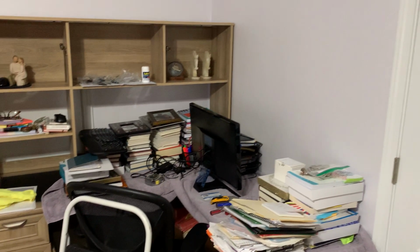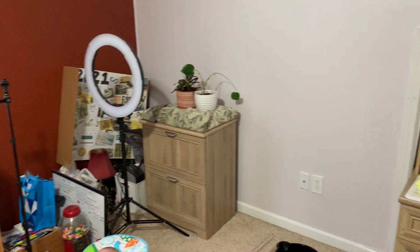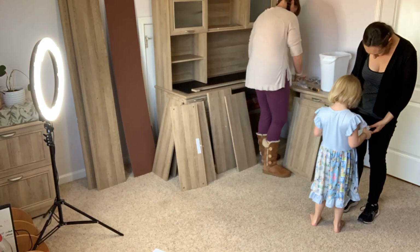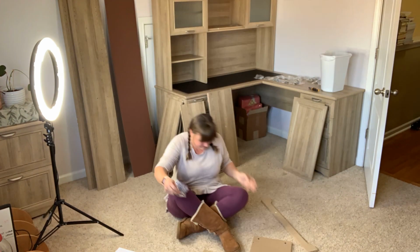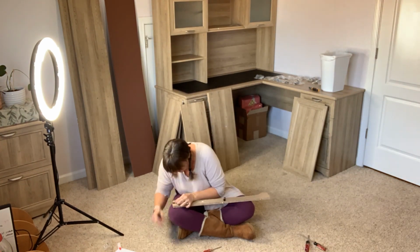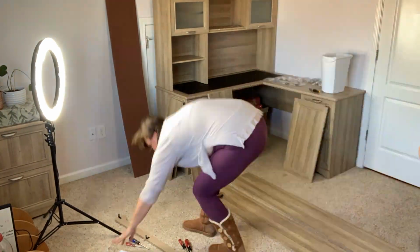Totally not efficient, but each night I had to move all the junk back into the room so my kids wouldn't get into it, and then carry it back out into the hall so we could keep working. This time, Juliana brought her daughter Lizzie to hang out and help entertain the baby while we worked. Then she got to work building the bookshelf to go with my desk, hutch, and filing cabinet.